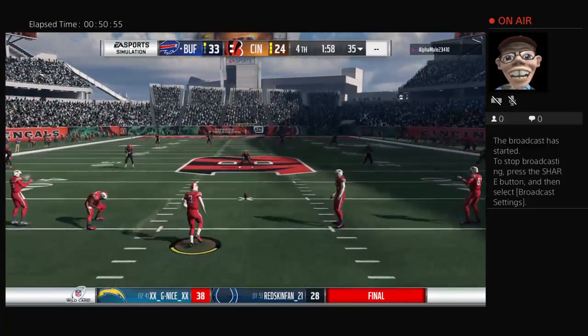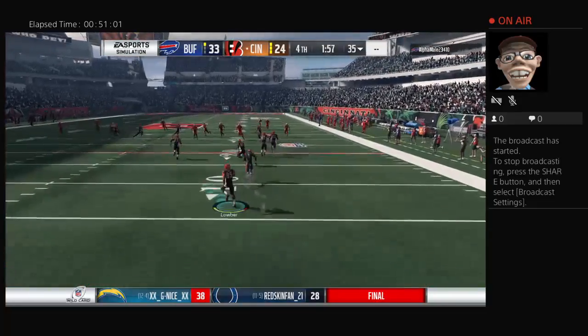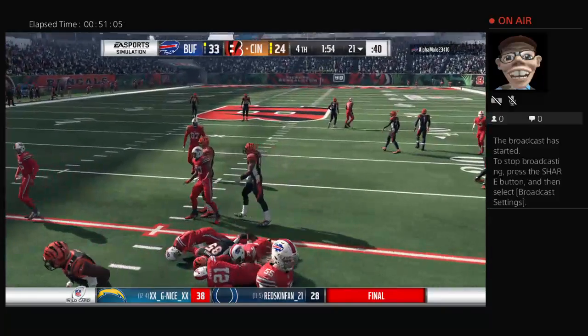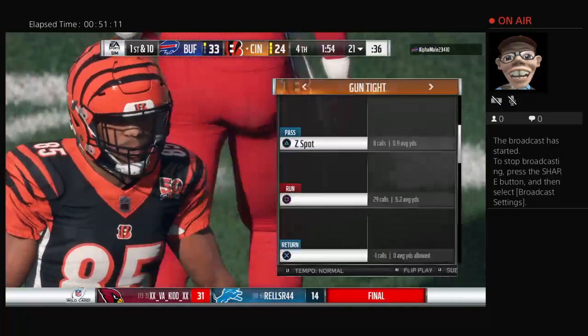Set now to kick this one away, and off it goes. This fielded at the 2. And he'll take it a yard or so past the 20, call it the 21-yard line. Cincinnati now ready to take the field.